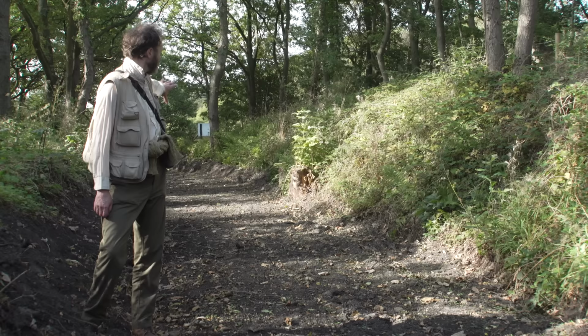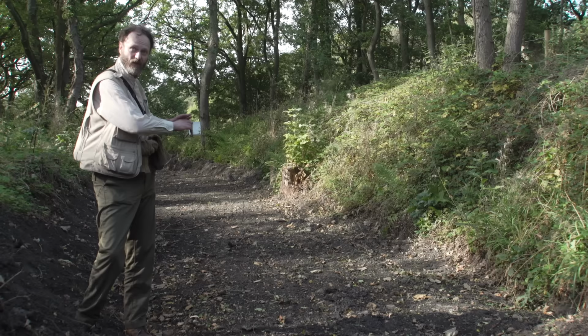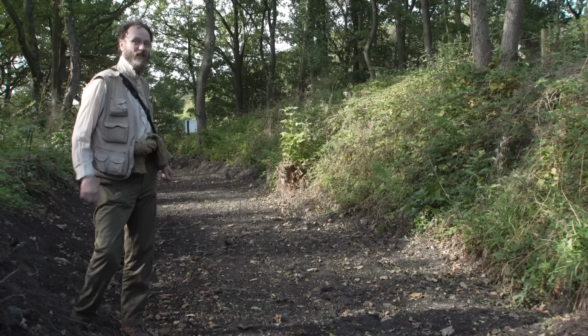Down this cutting here was once a wagonway, and there shall be a wagonway again. And that's because it'll soon be the 300th anniversary. Yes, in 1725, this was when the bridge and this wagonway was laid out. And in 2025, they're hoping to have a reconstruction built here so that we'll all see just how it was.